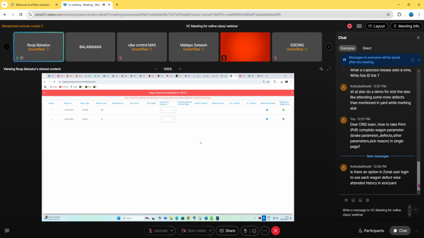There are some issues with codal life, return date, and codal life extension. In FMM, the return date is 4/24 because it's the last date of the wagon. Let me answer. If codal life extension of that wagon is done, then there is an option of codal life extension in the system. Please do all codal life extension in the system. Otherwise, manual extensions are not valid until they are put into the system.